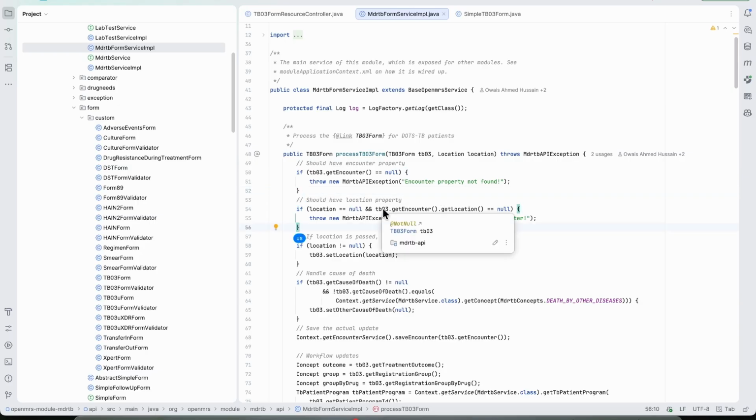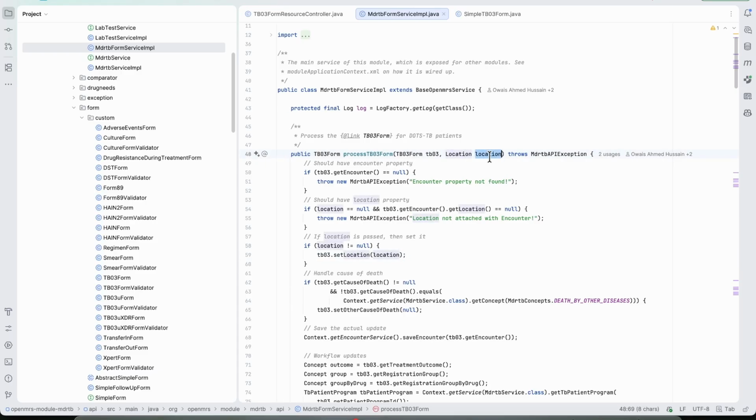If this location parameter is empty, then check for the location inside the encounter. If even the encounter doesn't contain that location, then throw an error. Location is compulsory. So if this is empty, we'll pick the location from the encounter and then set that.